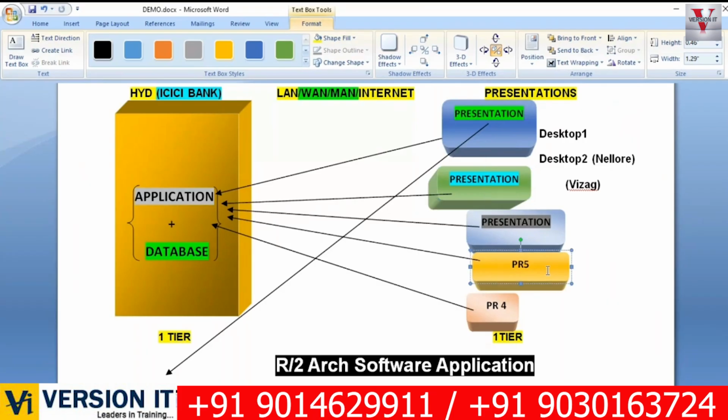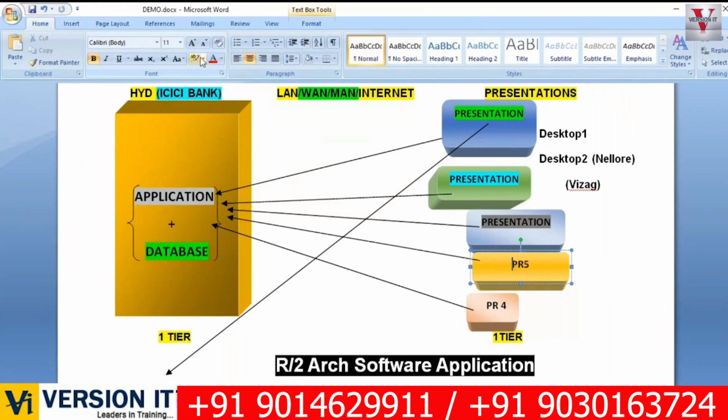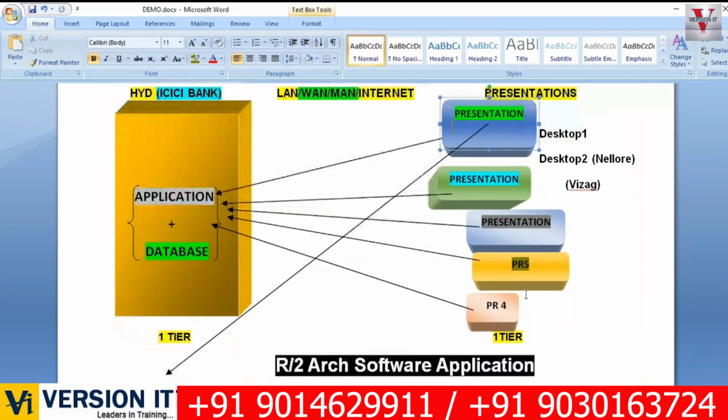And after these branches are opened, another 100 presentations are connected now. How many? 100 presentations are connected to the same server and same software. What would happen? Earlier, when any employee of a bank hit the account number, within a fraction of milliseconds, she used to get a response from the server. Now, as you keep on increasing the branches and keep on increasing your presentations, the system is behaving slow.